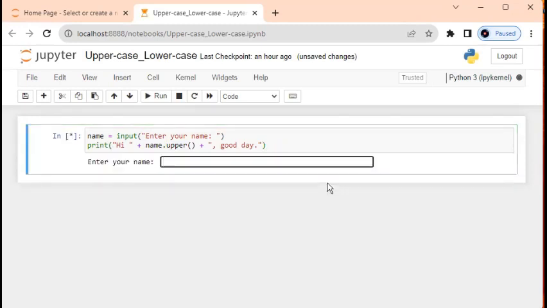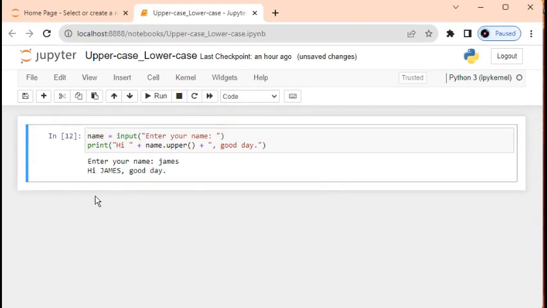I will try entering in all lowercase, expecting it to be set and displayed as all uppercase. That's what happened. Because of the upper method in here, the string I entered, which was in all lowercase, got converted to all uppercase.